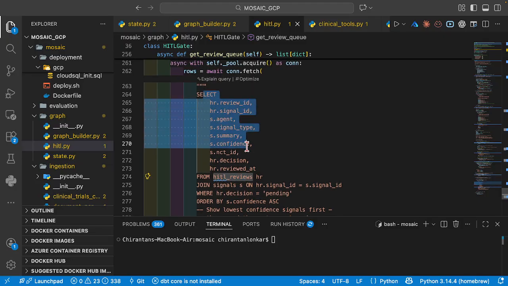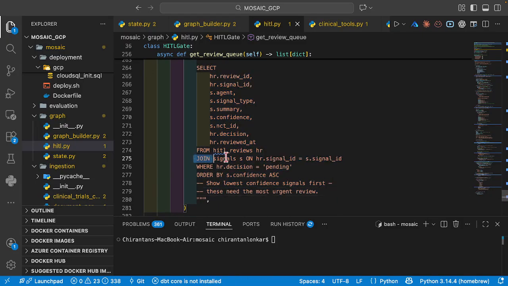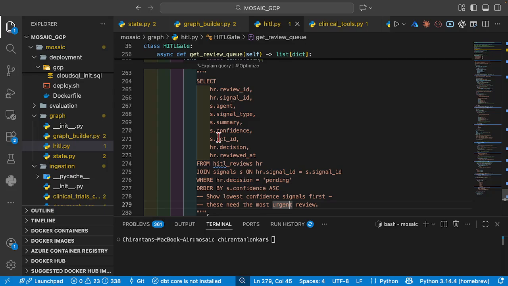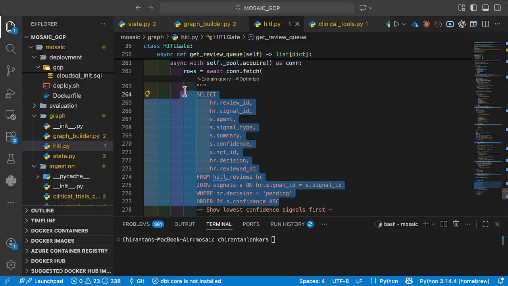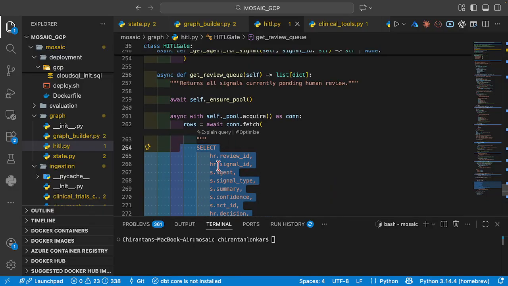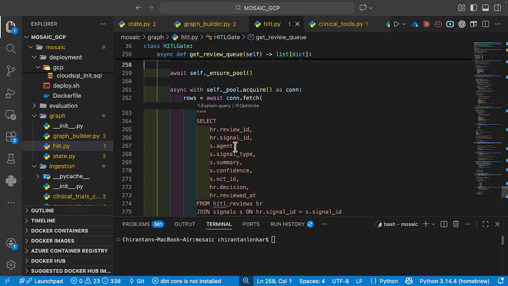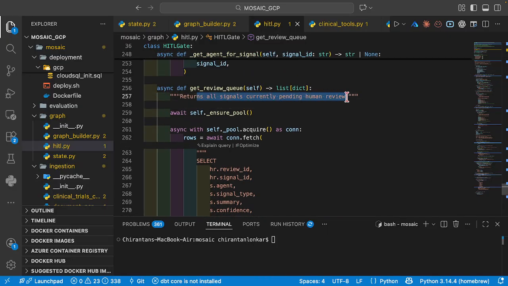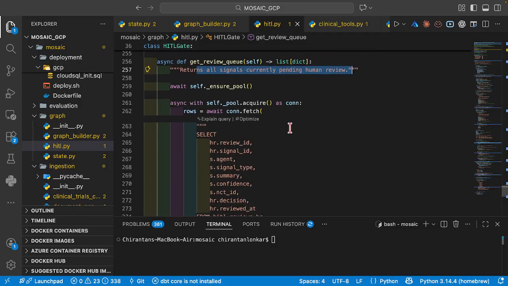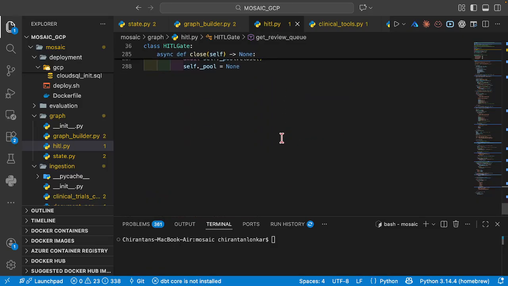Here we have applied a simple inner join between the HITL reviews and the signals table. We're just going to look at all the records where the decision is pending. So this query runs in this particular function. That is how we get to understand which signals are pending for the human review. As simple as that, guys.